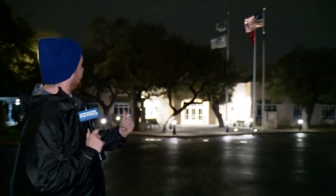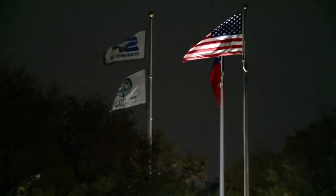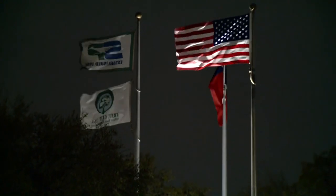Yeah, it was. It's still blowing. In fact, we showed you the flag in Bernie. We're going to show you another one in Chavano Park right now where we are. You can see it's blowing due east — straight from the east toward the west — and it still continues to blow those flags around a little bit.